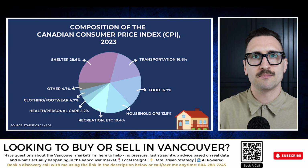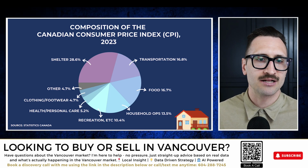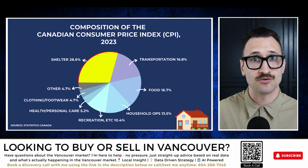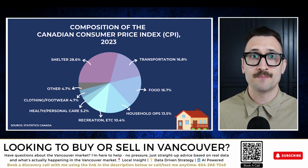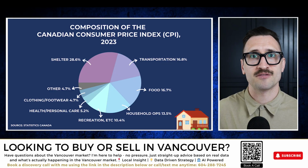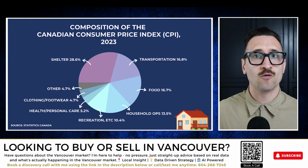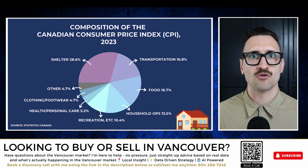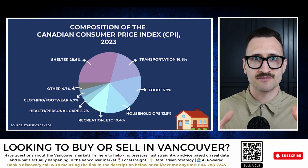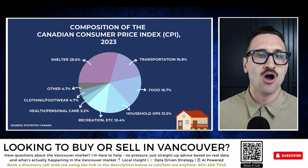When we talk about the consumer price index and how inflation can be a little bit manipulated, shelter is sitting at 28.6%, and this comes into effect when they consider mortgage payments and even rents. They're both in this bucket. Obviously, when the Bank of Canada adjusts its policy rate, they can adjust inflation numbers. For example, if the Bank of Canada today wanted to drop their policy rate by 1%, the overall inflation in Canada would drop like a rock because this is such a huge bucket. So depending on what the Bank of Canada wants to do in terms of their inflationary numbers, they can manipulate the inflation because it's such a big base here on shelter.